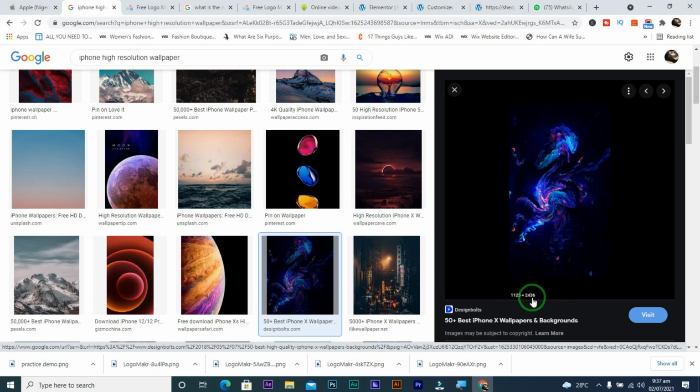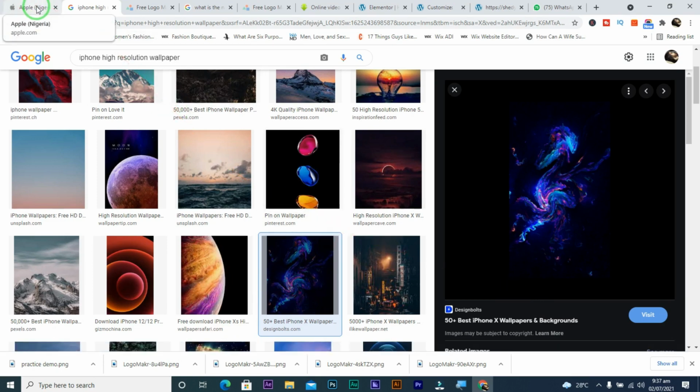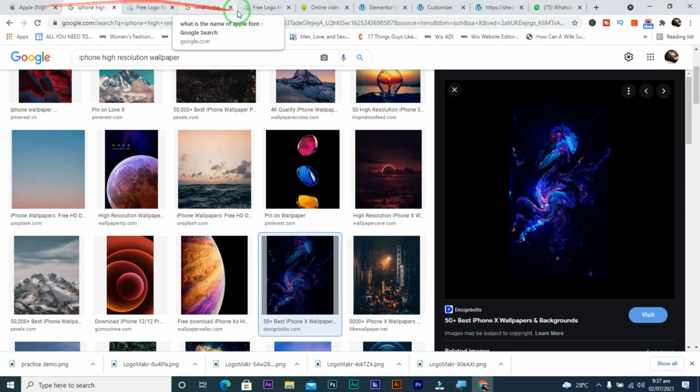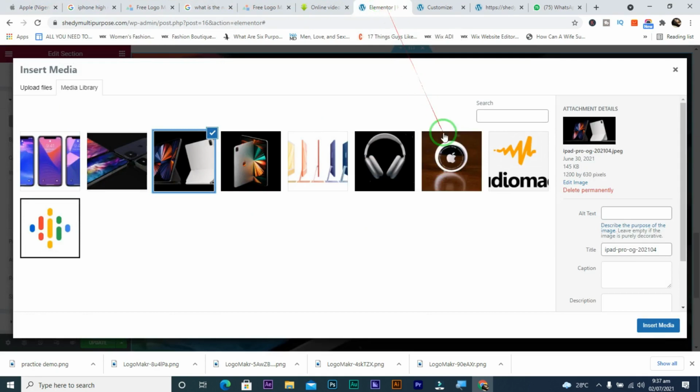This is even very, very high. So you need a height of around 720 upward. And the reason why you need a height like this is so that when you import it into your website, it will not be giving you a kind of blurrish kind of image. Are you getting that? So now let's come to the Elementor now.